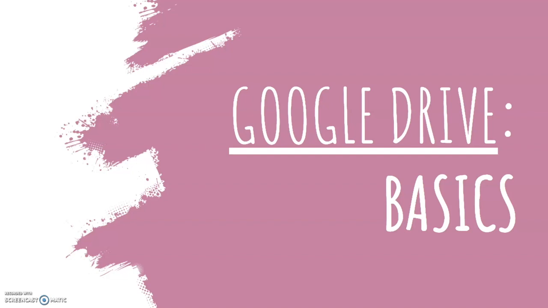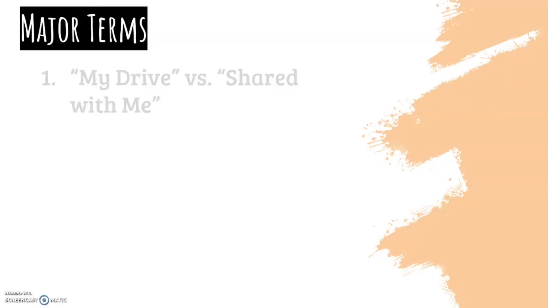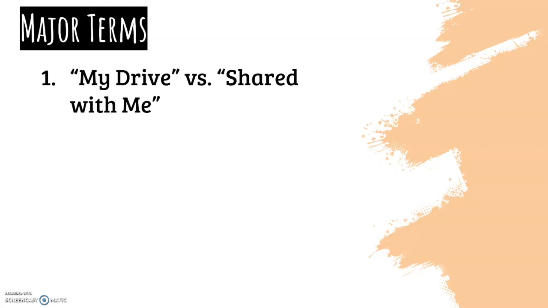This video is about Google Drive basics to help you navigate Google Drive effectively and efficiently. So first off, I want to start with some terminology. There is My Drive versus Shared with Me. When I'm referring to My Drive, that is anything you yourself have created, and then there's Shared with Me, where that is something that somebody's sharing with you over Google Drive.